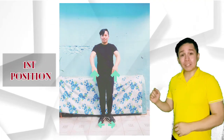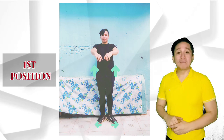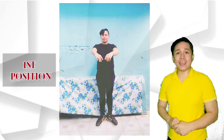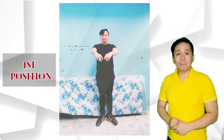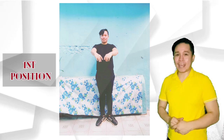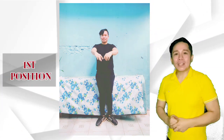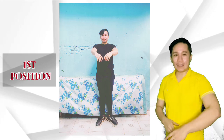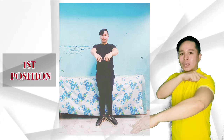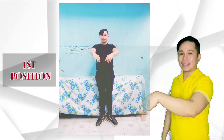Raise both arms in front of your chest and slightly bend your elbows sideward. Palms facing downward or facing your chest, and fingers together. The thumb is placed under your four fingers, like this. Okay? See to it that there is no broken line from your shoulder down to your middle fingers, like this. From your shoulder down to your middle finger. Not like this or like this.